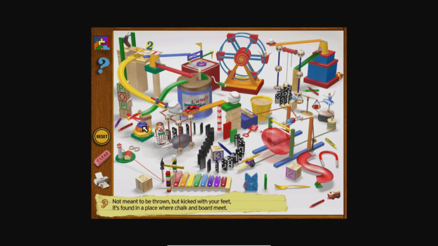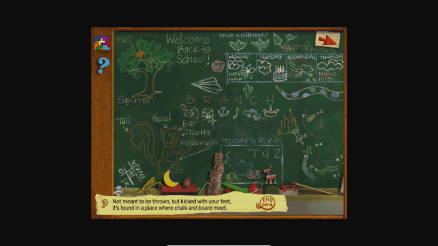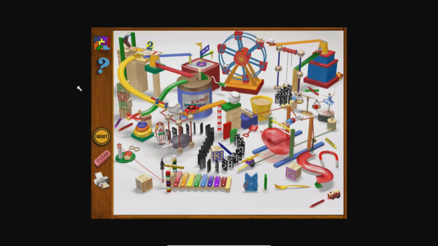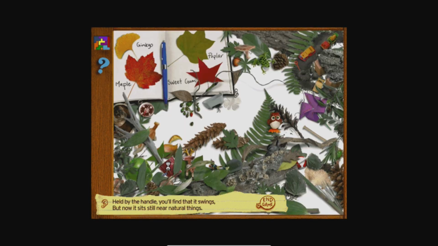Not meant to be thrown, but kicked with your feet. It's found in a place where chalk and board meet. Great job! You found the missing piece. Held by the handle, you'll find that it swings, but now it sits still near natural things. Great job! You found the missing piece.